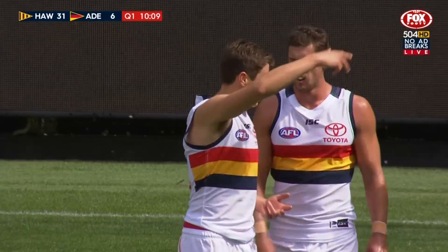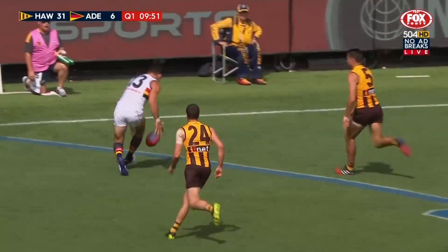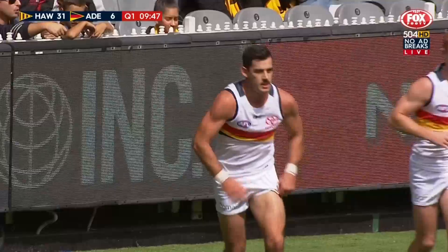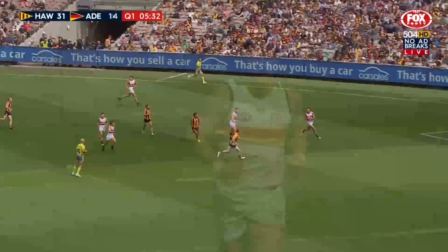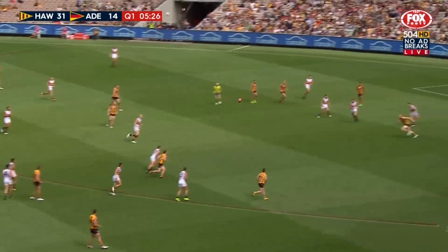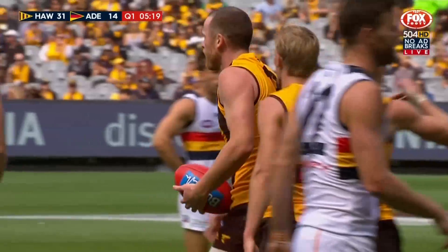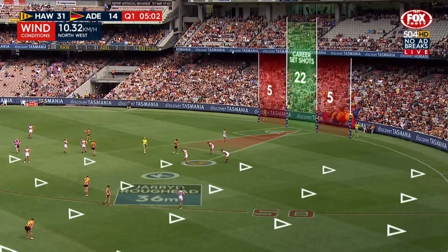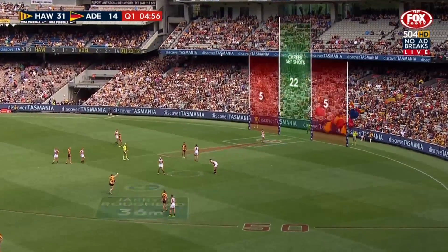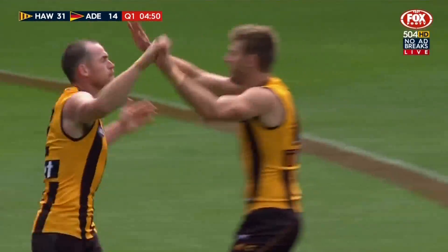The Crows coaching box has to do something about this. This forward line of Hawthorn is really empty. Double team with Walker. Now he's got three around him. Still good enough. Gets a handball away just in time. Kept it in the area. Well, he did well then, Taylor Walker. Because that's where Hawthorn are doing well. Feeds it back, so they get out of trouble. Cameron can't grab it. Birchall puts it to grass. Pokes it in Roughead's direction. A little more luck this time, Hawthorn's way. Hawthorn just forcing that inside — if you're going to get it out, you've got to try and at least get boundary side, allow your defenders a chance to reset. And he puts it through. Two goals last week, his first of this week for Jared Roughead.